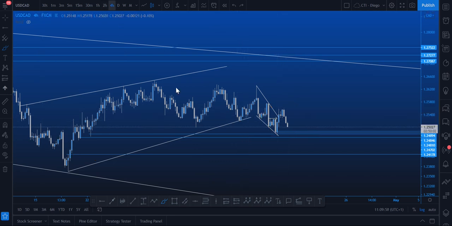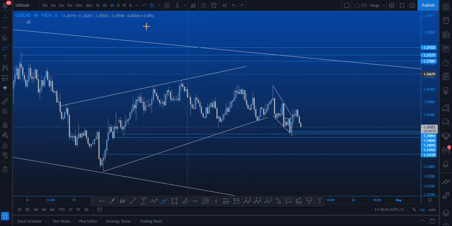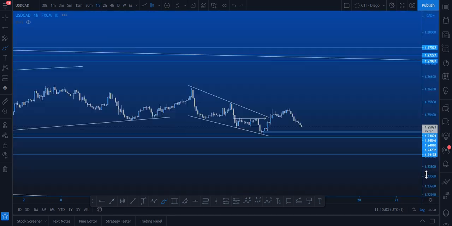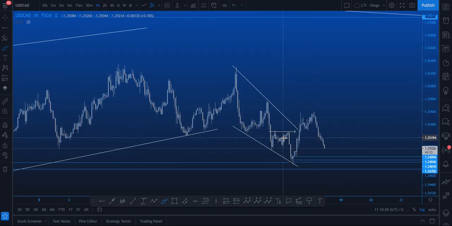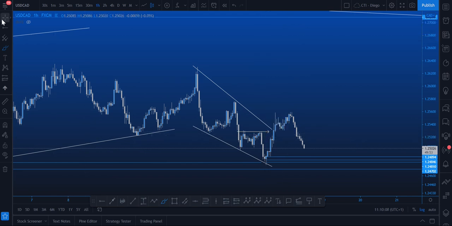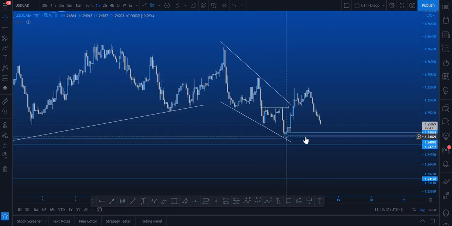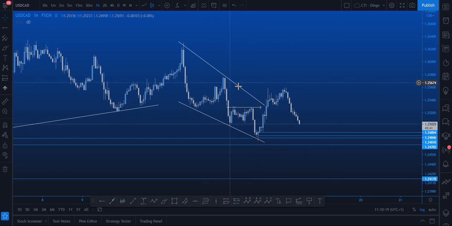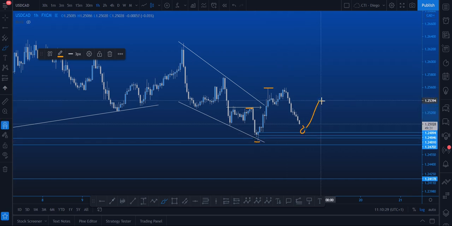So right now, this is what's looking interesting. We've got a breach of structure. It took out the equal highs, as you can see. This happens over and over again. Whenever you see equal highs, there's a big chance of the double top traders getting stopped out. And this was happening now. However now, we've got a new high. Previous high, new high, previous low, potential higher low to go long, right? Since we're expecting a rally to the upside.